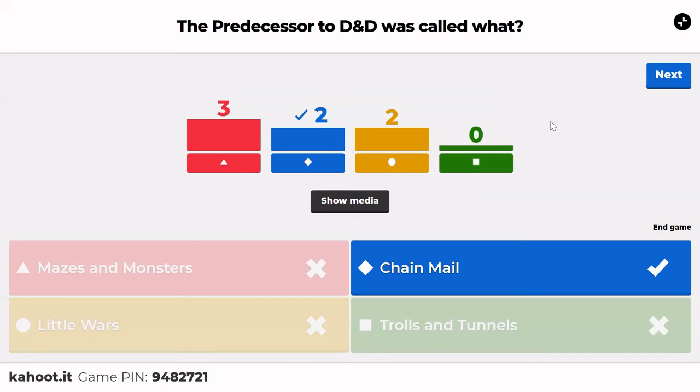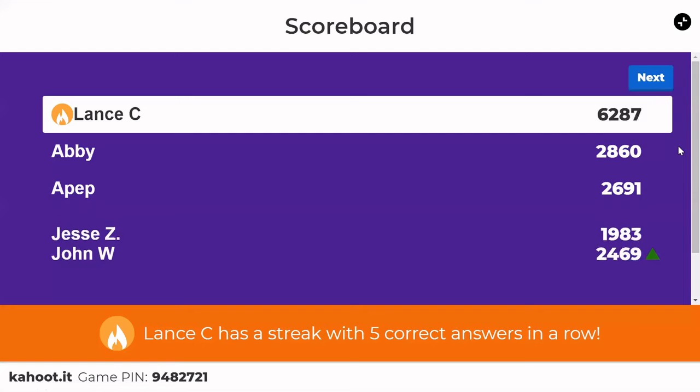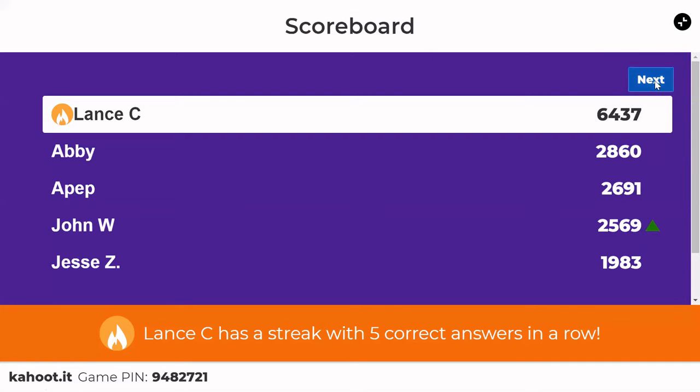So Chainmail came out first and had some variant rules in the back for what would eventually become D&D. So Chainmail is the spiritual ancestor. Oh, well. Lance has just got a lock on that top spot. He does. He really does. Abby and Apep coming up. Good job. All right, let's do another history question.